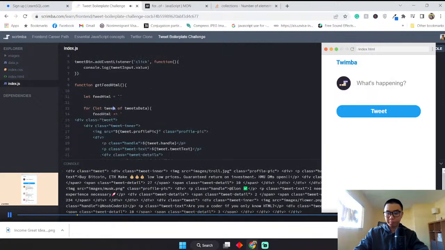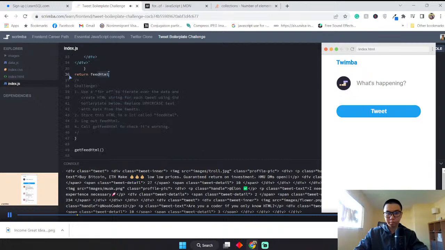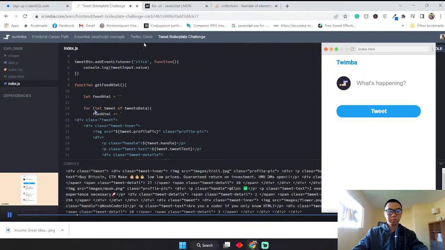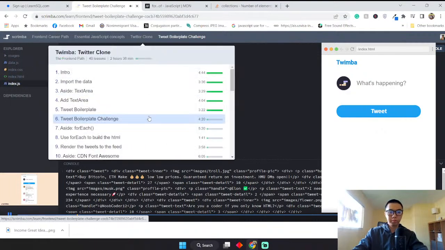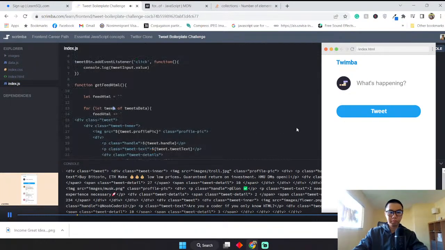And the last two are a little bit easier because these ones are just numbers. Now, we have used a for of to do this, and that works, but there are other, arguably better ways of iterating over arrays. So what I'd like to show you next is an array method called for each. So let's have a look at that in the next scrim, and then we're going to refactor some of our code. When you're ready, I'll see you there.